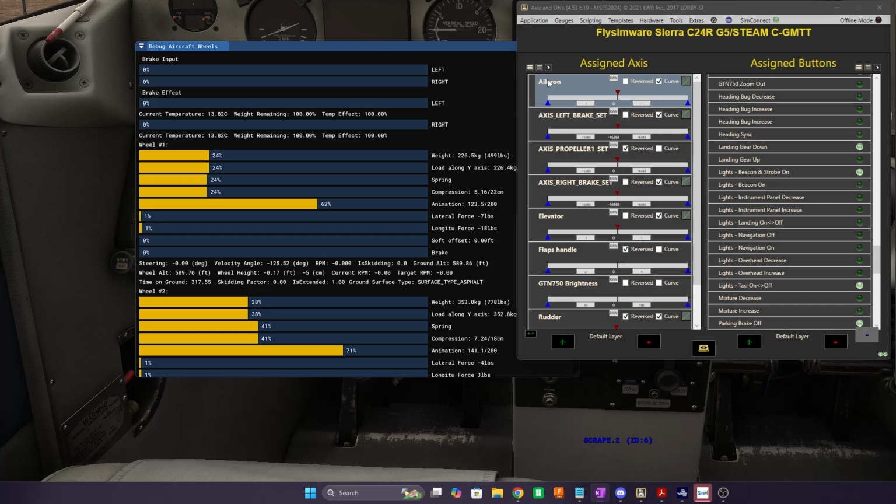So on the aileron, we'll see that I've turned on the curve, so that way it behaves either more or less sensitive at earlier parts of the throttle or the axis throw. And in my case, I'm making it a little less sensitive. This has got a slightly downward curve to it. If you mouse over it and scroll, you can see I can change that curve to different values. Now, that's not outrageously detailed.